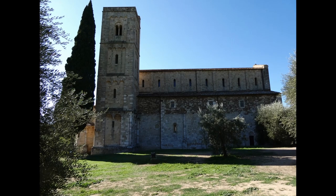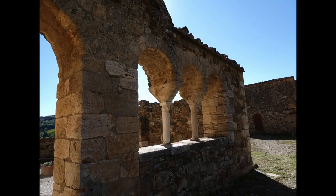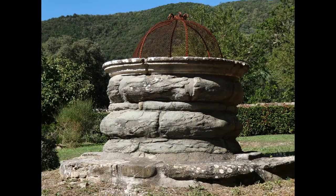It was very beautiful. I really liked it. It was very simple, but definitely striking. I guess it was built in the 1100s, and then by 1212 it got destroyed in another one of these Siena-Florentine wars. When Florence took over the area, this abbey, which was very successful, had lots of land and holdings and money, and they had to cede a quarter of it to Florence. Anyway, that was kind of the end of it.